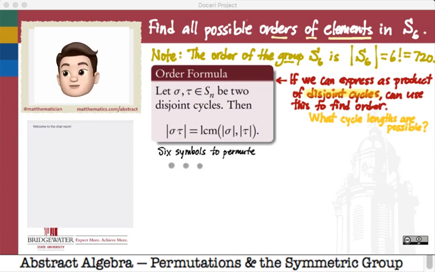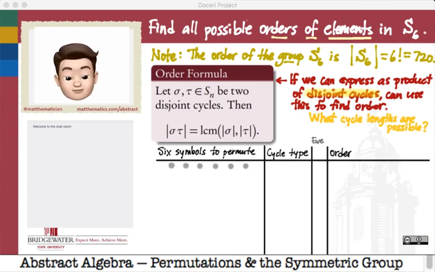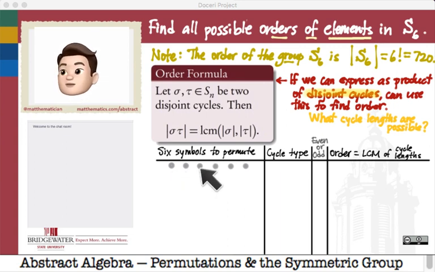So here's how we'll arrange the work. Every element in S6 is going to be some way in which I can permute a set of 6 objects. And so figuring out the cycle lengths is going to tell me what I'm going to call a cycle type. And then we'll be able, from the lengths of the cycles that comprise this permutation, to figure out the order of those elements that have this cycle type. Because if this formula here is true, then the order of a permutation only depends on the cycle type. What lengths of disjoint cycles is it made of? If we answer that question, then taking the least common multiple will tell me completely what the order of that element is. So I'm kind of talking around the question here.